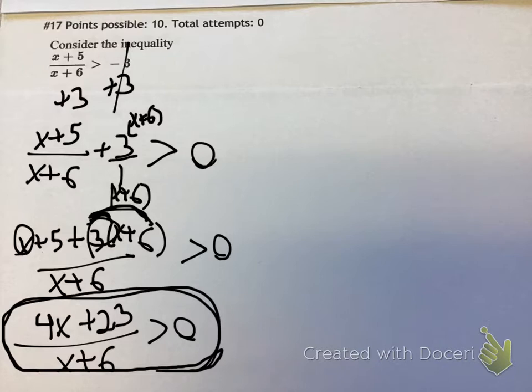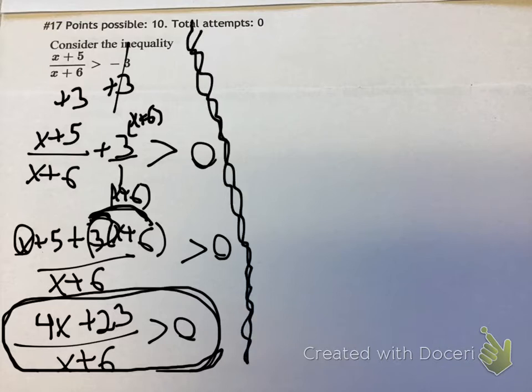In order to figure out where this inequality is greater than 0, it's important to figure out where it's equal to 0, and maybe where it's undefined. If it hits any undefined points, those would be critical points to consider. Remember, if I can get the top to be 0, then the whole thing will be 0. If I can get the bottom to be 0, then it's undefined. So we'll look at both of those first before getting to the whole greater than 0 thing.